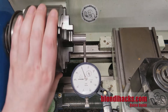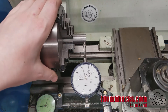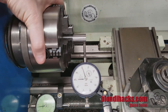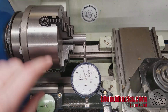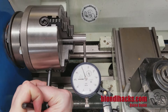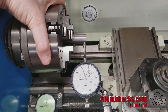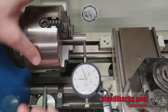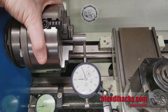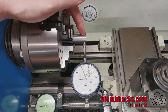Now we're in phase two because we're down to just a couple of thousandths — actually within one thousandth. This is the phase called tightening in. From about five thousandths down you start going to the high spot. So this is the high spot on our indicator, and what we're going to do is not loosen any jaws anymore — we're just going to start tightening them. As I tighten this you'll see the runout come out. I'm going half the distance again — there's about half a thousandth right there. You might need to do this a few times. You do need to tighten all four jaws, but you can start by just going to your high spot each time, snugging that jaw in. We're probably within a few tenths, which is as good as the surface finish is on this part anyway.